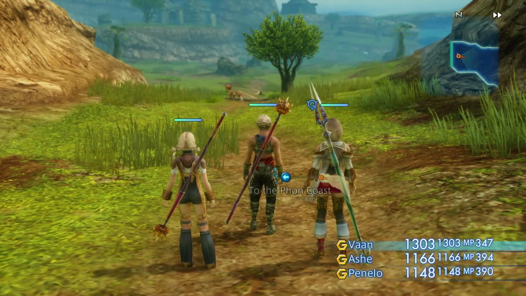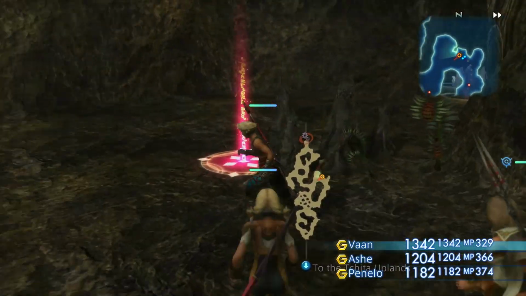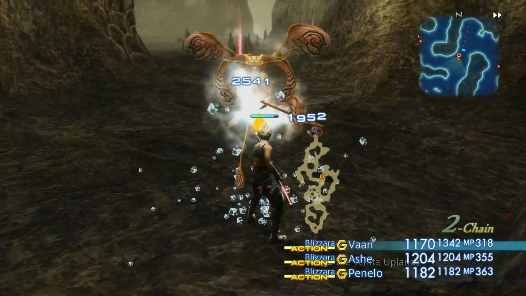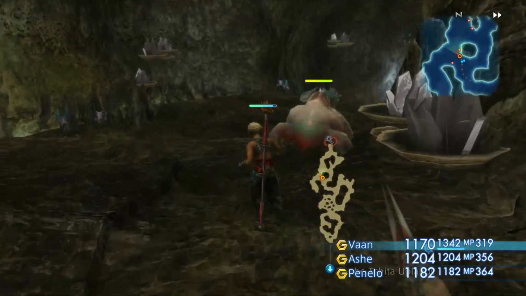That done, we advance to the Tichita Uplands and into the Sochin Cave Palace. Sorry if I'm just throwing names out there, but there are a lot of locations in Final Fantasy XII, and while all are distinct and beautiful, not all are narratively or mechanically interesting.